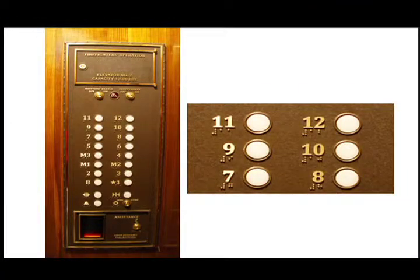Is that a current panel? It is. Have you thought about putting a sign there that says you have to have a card access to get to the floors that I couldn't figure out how they worked a year ago? Good question. The issue tends to be that people don't read signs. They don't read those. No. And well, they can't. But you know, you can put a sign there, you could wallpaper the cab with signs, and they won't read them.